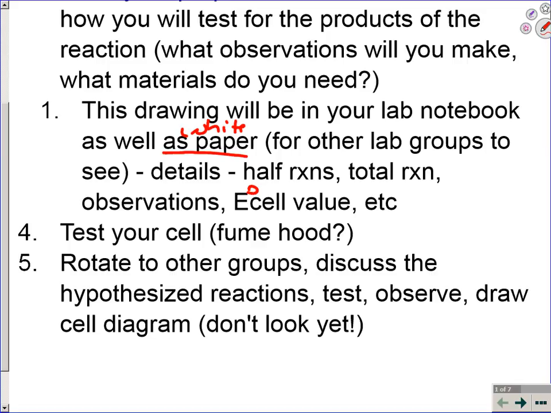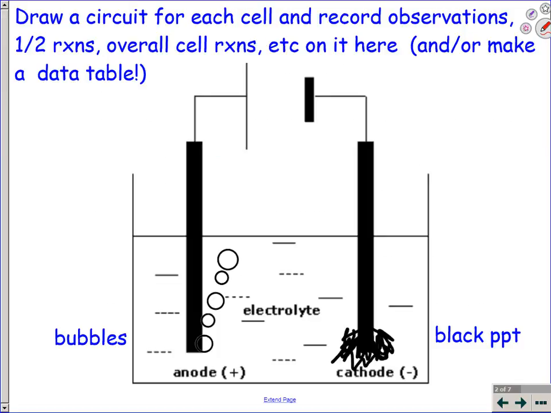Okie dokie? All right, so I can come back here in a second. With your cell setup, are you good on how to set this up now, drawing wise? I just wanted to give you another example of how that looks. You can indicate the electrolytes present, you can indicate the cathode and indicate the observations made. I can go back here as well.